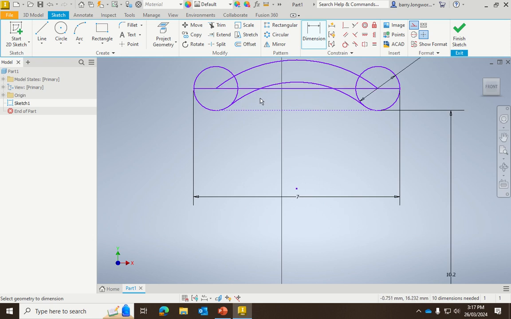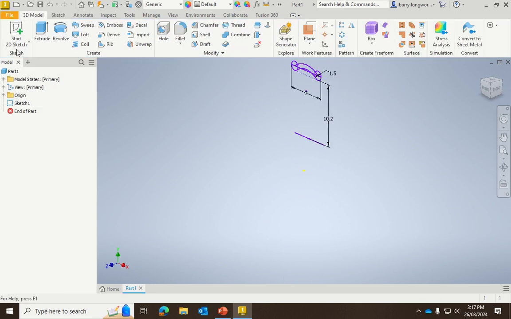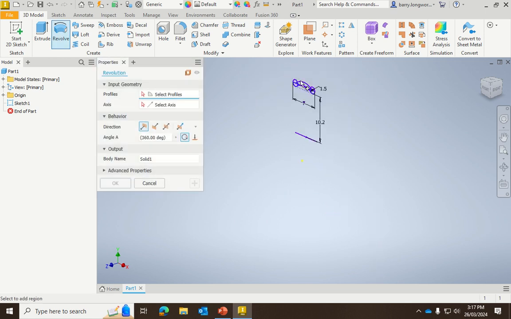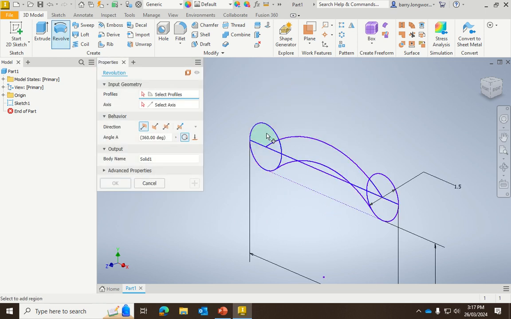Okay, so with that, if I finish that sketch, I can now use a revolve. What I'm going to do is take that shape and wrap it around my center axis here that I've created. If I choose revolve, I can choose the various parts of my ring.